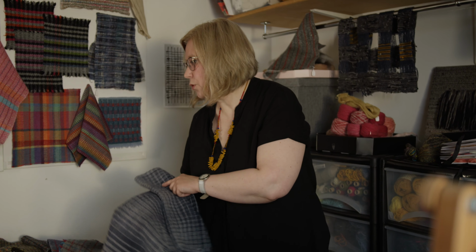So I can show you what I have on my bigger table loom at the moment. I have this 16 shaft table loom, which is very good for experimenting and sampling. This piece is more about figuring out a structure. If you are a weaver, you are aware that if you have lots of shafts, lots of harnesses, you are able to create more complex structures. So 16 shafts is quite a nice number to use, and I am not using all of them all the time, because I also believe that just a simple structure can give you nice results, but sometimes it's good to try some more complex things.